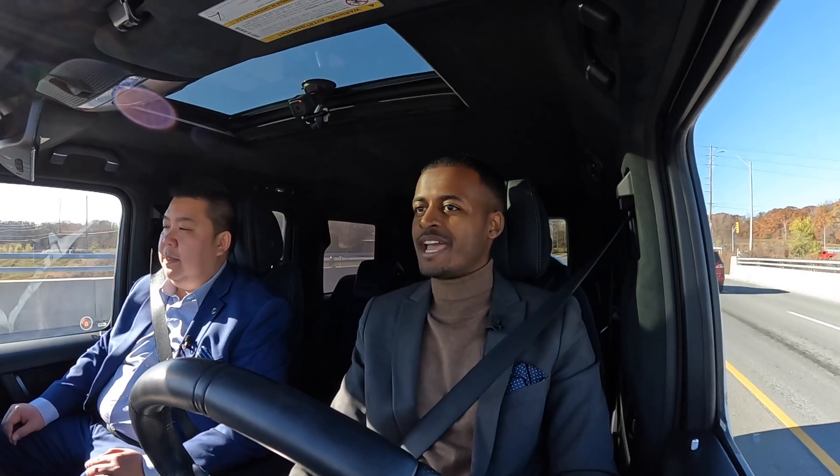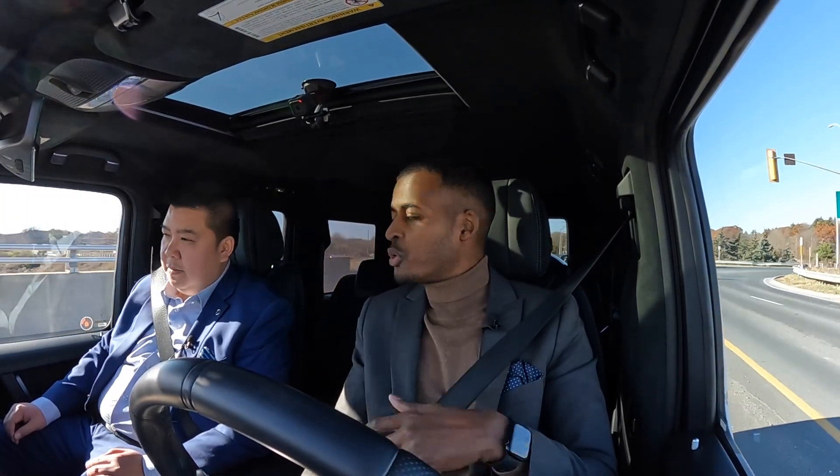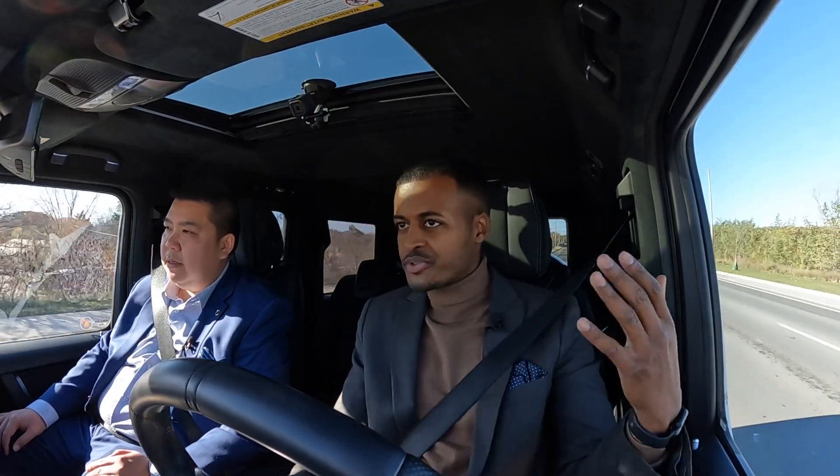There's such an allure to them. Different people have different opinions — some think it's only wealthier people that drive them, or only women, or only men. But you can speak from firsthand experience, and myself as well, that all types of people drive these cars — new, pre-owned, two years old, 20 years old, brand new custom order. There are all sorts of people that custom order them with colors like blue, greens, or something more classic like matte black with red interior.